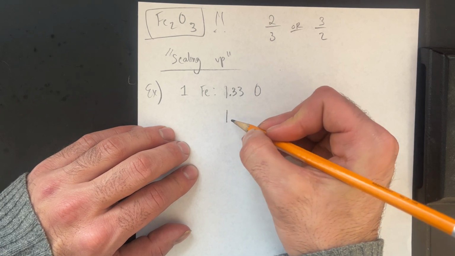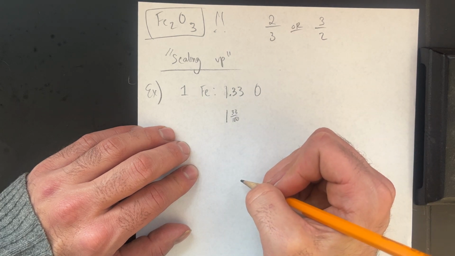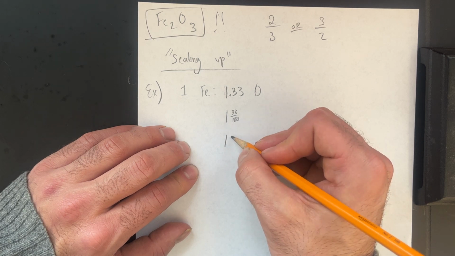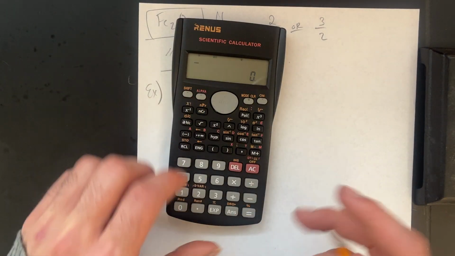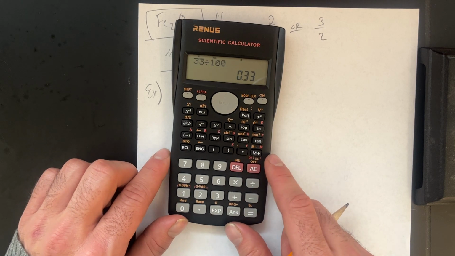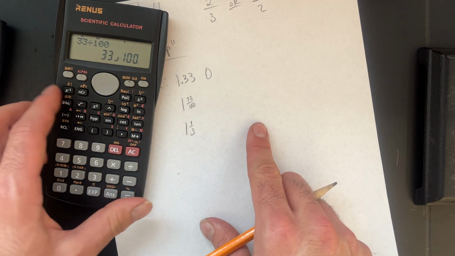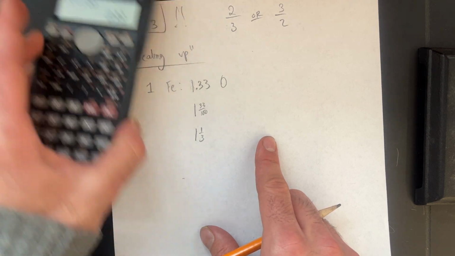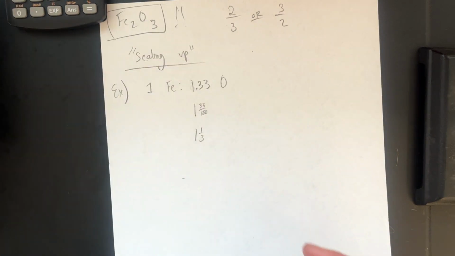Well, 1.33, right, is 1 and 33 over 100. That's another way of writing it. But 33 over 100, that's really just 3 over 10, approximately, or it's actually 1/3, right? And if you don't know that, just put it in your calculator. 33 divided by 100. I guess this calculator doesn't do it. A lot of calculators will just turn it into a nice ratio for you. Let's see, does this one do it? I don't think so. Yeah, no, this one's not a great one.